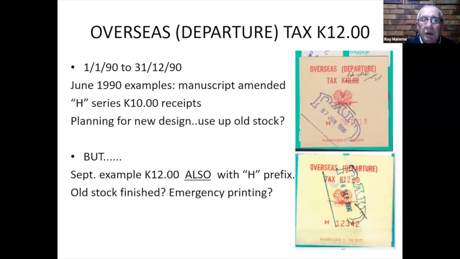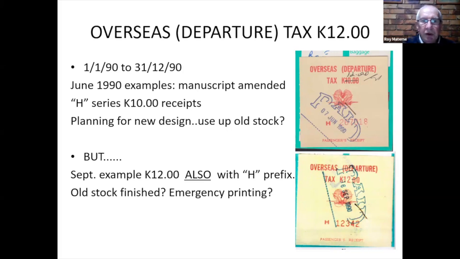We then go on to the H series, where the top label is crossed out, the 10 kina is crossed out, and 12 kina is manuscript added. I assumed, later when I found them, that they were changing to a different style and just using up old tickets, but the government had increased the tax to 12 kina.